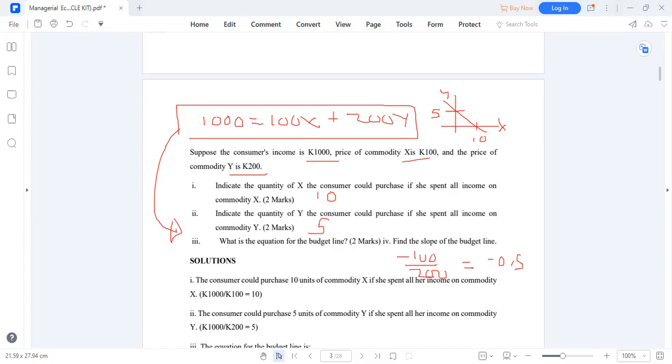So the negative should always be on x, or could it be vice versa? You can even put the negative on the... like I mentioned, the formula for the slope is given by what? Slope is equal to what? The negative is not for x, not for y. So both of them, you can just put it here. Price of x over price of y. That's all. So here we had 100, here 200. The answer I get is 0.5. So here I have negative 0.5.